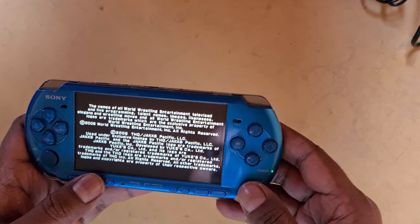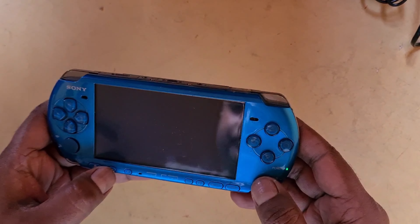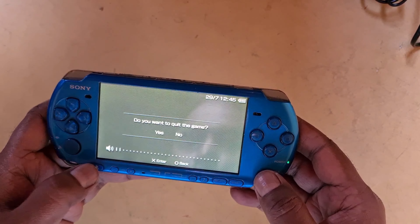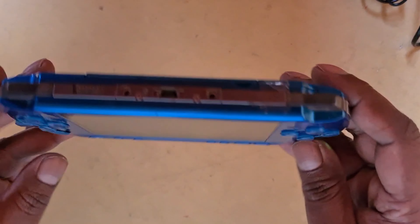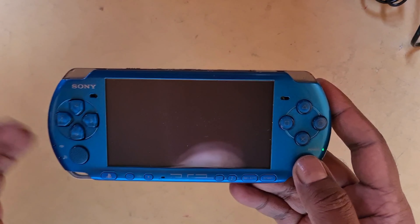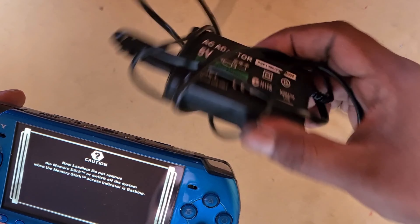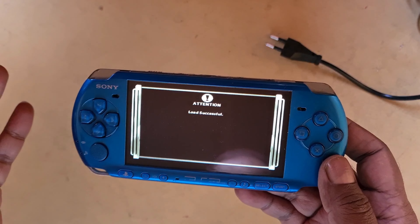It came with a four gigabyte memory card and a game — everything works. This is not the pop-style one; you have to open it with a little tab. It's not as loud as the first model either. I did have a first model — I'll put up some pics of it as well. That's where I learned modding.